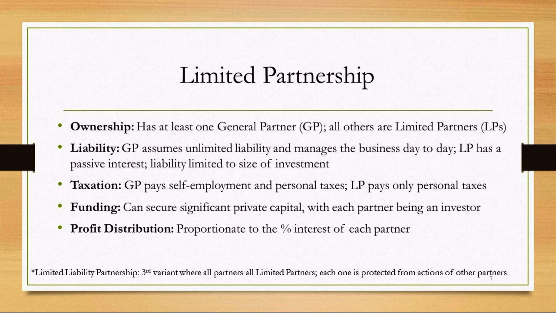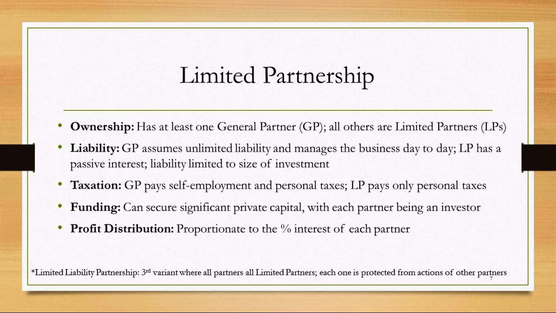Looking at slide number 7, we have a limited partnership. You'll notice a little asterisk on the bottom, which also includes a limited liability partnership. Those are two different structures, fairly similar yet distinct enough that I wanted to make sure there's a third opportunity here. I didn't want to spend too much time on it because this probably won't be a consideration for a social enterprise model, but I did want to include it so that you're aware that these two different types exist.